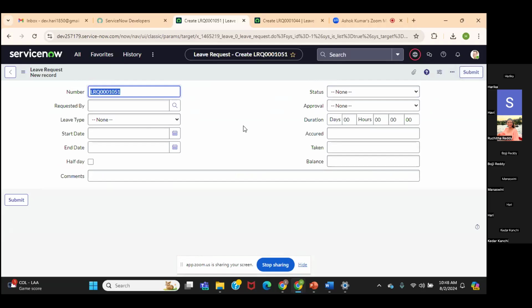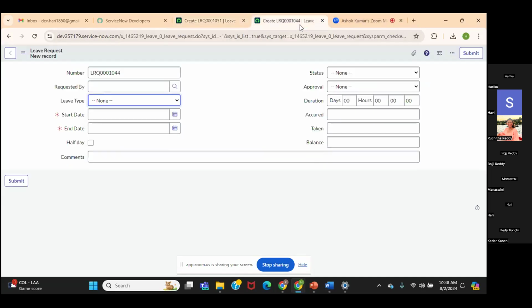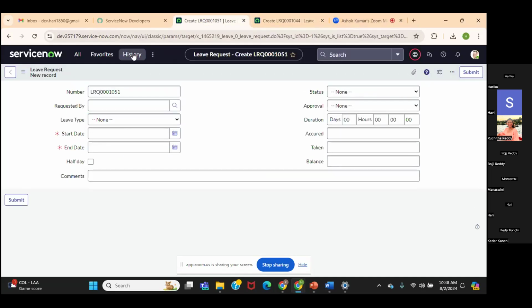Now change the leave type to some other value. Okay, now it is becoming mandatory. Now change that to none. Go back to that script.